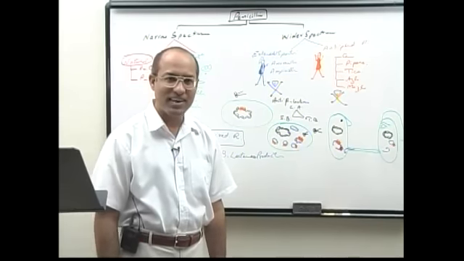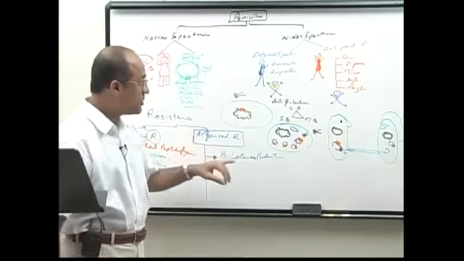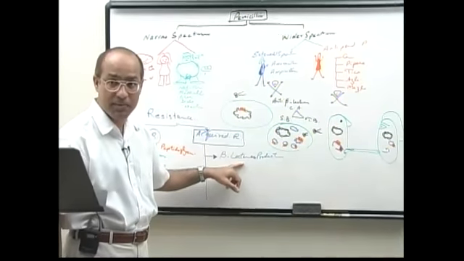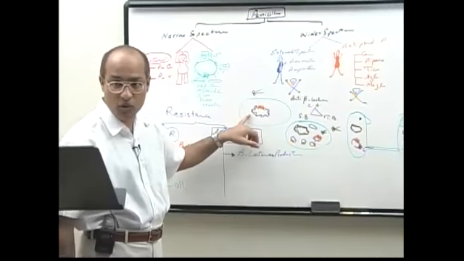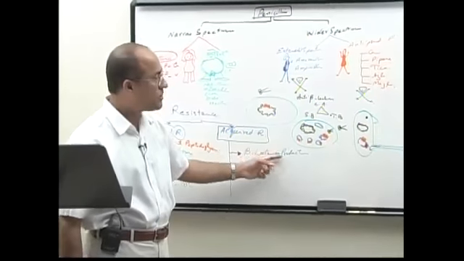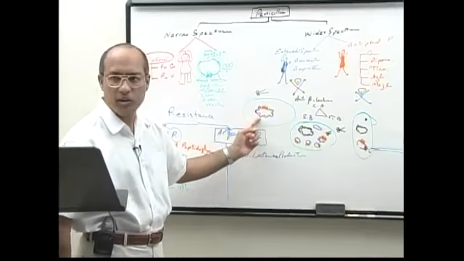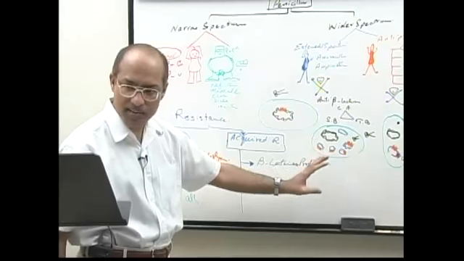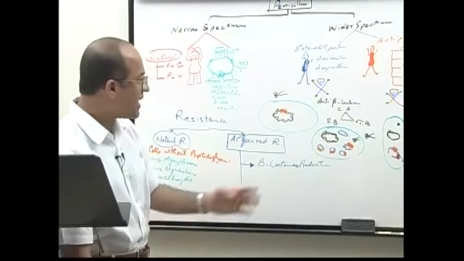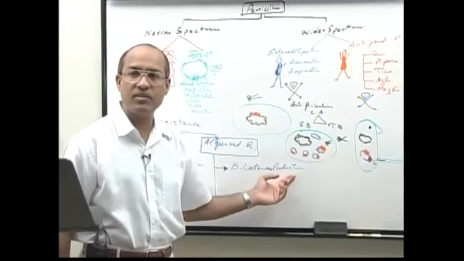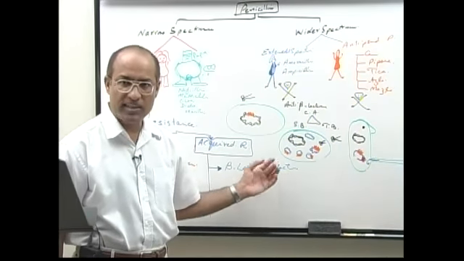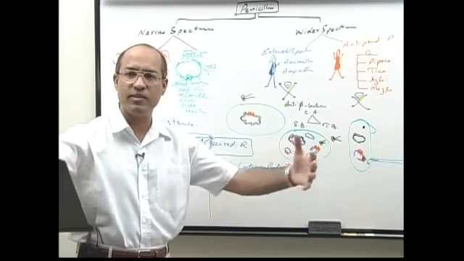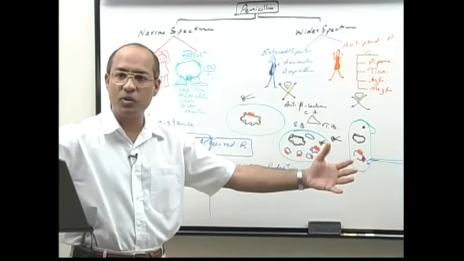Am I clear? Right? That is why plasmid mediated resistance mechanisms, once they come to your hospital, will spread very rapidly. But chromosomal mediated will spread slowly. And actually beta-lactamase production in some bacteria is chromosome mediated, in others it is plasmid mediated. Am I right? No problem in this? Okay. And you already know that when beta-lactamases are produced in gram-positive bacteria, they secrete the beta-lactamases into extracellular fluid. And beta-lactamases or penicillinases spread into the fluid around the bacteria.